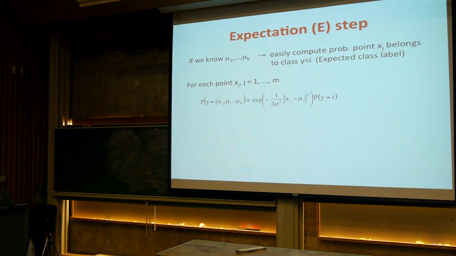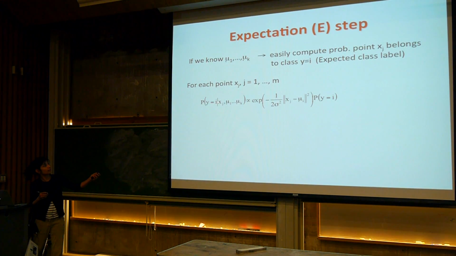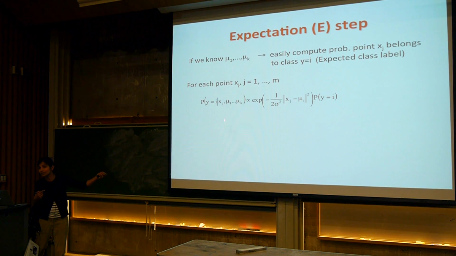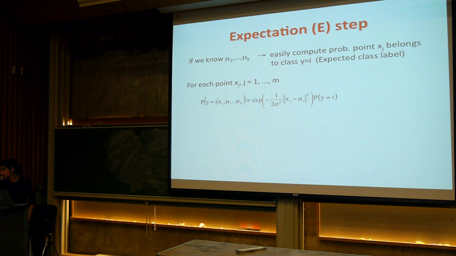Right? And we want to calculate this probability. For each i, they all have to sum to 1, right? The probability that the class was 1 or 2 or k, if we sum up all of these, they have to sum to 1. So we can actually pretty much ignore the denominator.